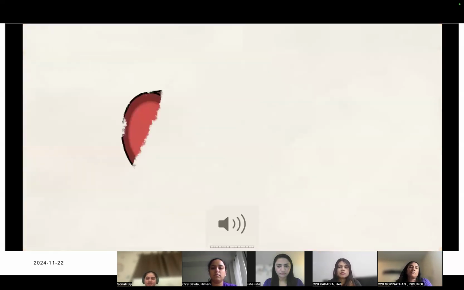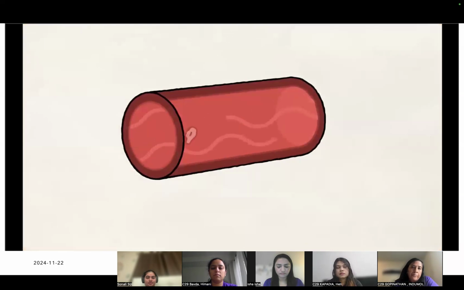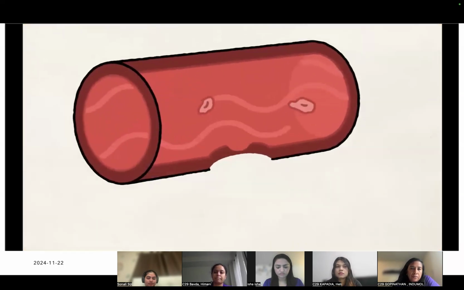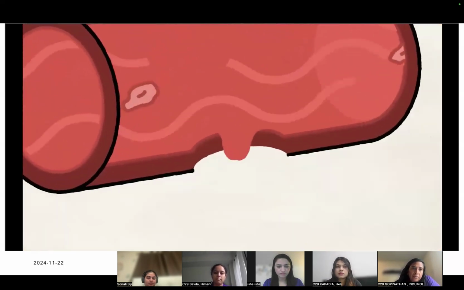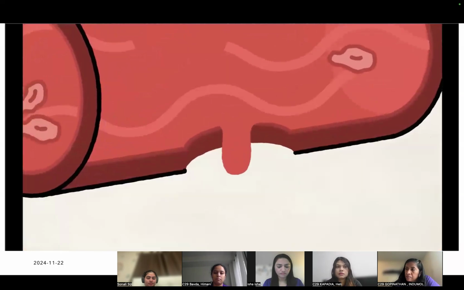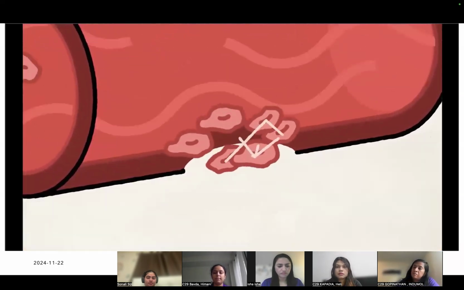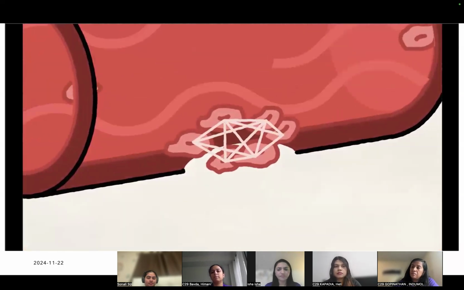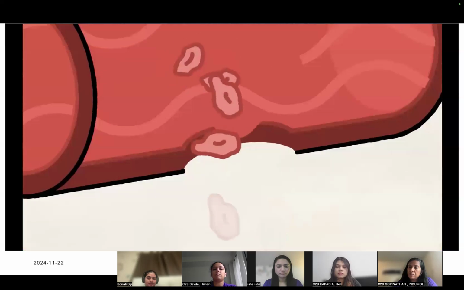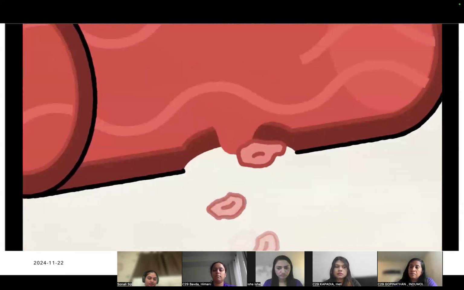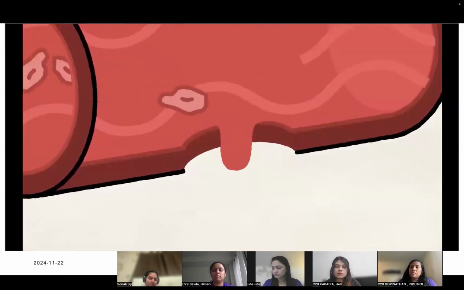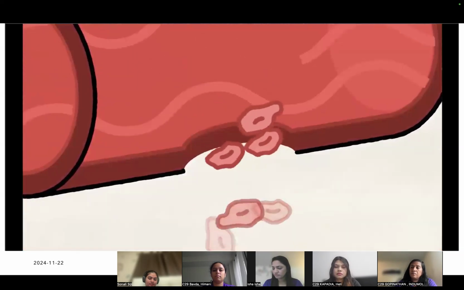Here's how it works. Your blood travels through your body in tubes called arteries, veins, and capillaries. Normally, when there's a tear or hole in one of these, bleeding starts, and different parts of the blood go to work to plug the hole. Blood cells called platelets gather at the opening, and other blood parts called clotting factors help hold the platelets together to form a clot that stops the bleeding. When a person has hemophilia, he doesn't have enough of one of those clotting factors he needs to form a clot, and he keeps bleeding longer than he should.